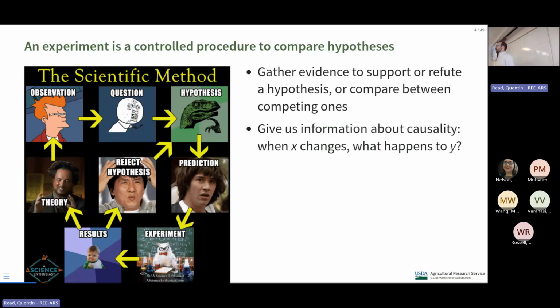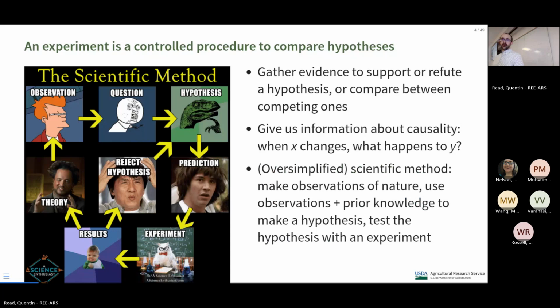Experiments are especially useful for learning about causality. If we change one variable X, what happens to variable Y as a result of X? Like X somehow mechanistically affects Y. And this is fundamental to how humans learn about the world. Babies learn about the world by experimenting with things. If I push this teddy bear, it moves, and that kind of thing. So it is very natural for us human beings to experiment. We've all done it, instinctively pretty much.